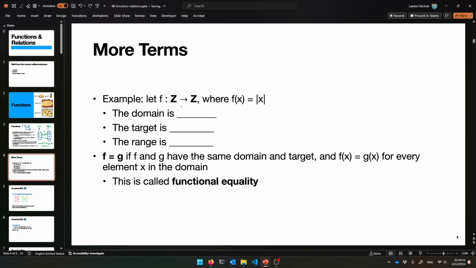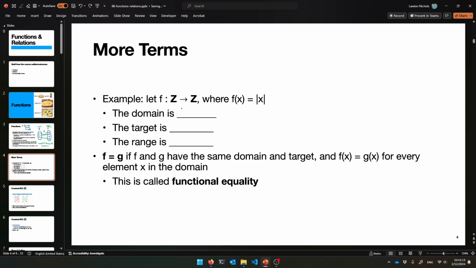You say f, and then you put a colon. It's like the type of the function in a sense. It takes these kinds of inputs to these kinds of outputs. So let's say that f is a function on integers, so it takes an integer to another integer, all right, where this is its definition. It takes the input x, and it computes the absolute value of x, where x was an integer. Right? The domain is on integers, and it's computing whole numbers as well, because the absolute value of an integer is still an integer.